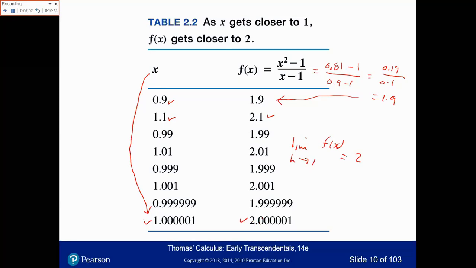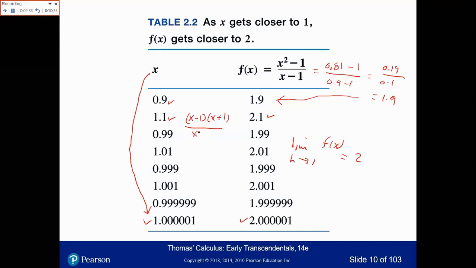Good. Let me go ahead and prove this using algebra. Let's take a look. What do we have in the numerator? We have x squared minus 1, divided by x minus 1. So let me just put that as x minus 1 multiplied by x plus 1, and that's divided by what?